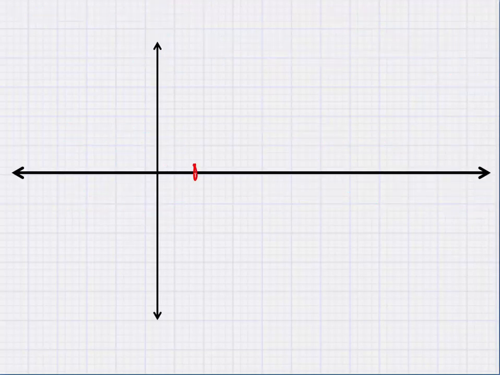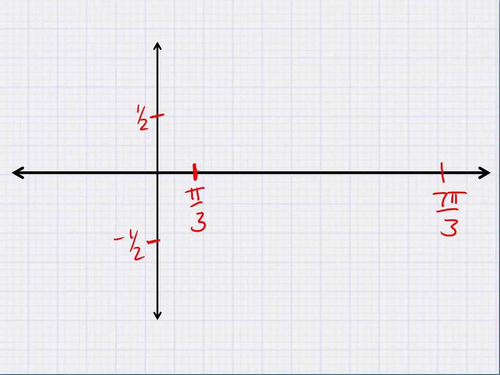So I go, alright, well, here's pi thirds, here's 7 pi thirds. I'm just randomly putting them there on the x-axis. My amplitude was 1/2, right? So I'm going to start at 1/2 and go down to minus 1/2. One period of the sine should look like this. Maxing out at 1/2, minning down at minus 1/2, starting at pi thirds, down to 7 pi thirds. And then we're going to fill in the points inside.